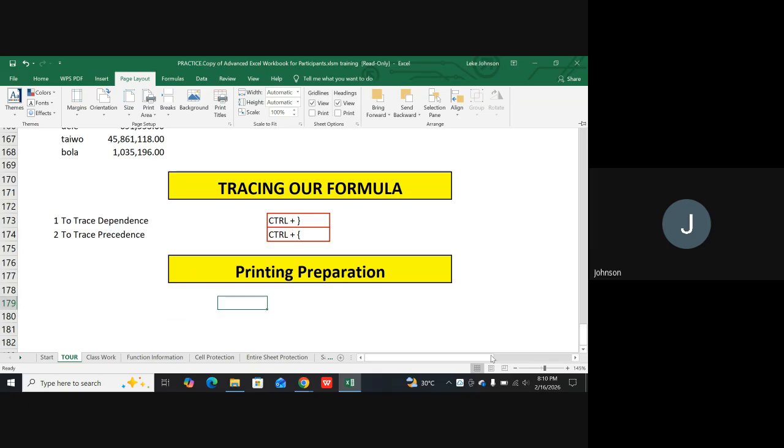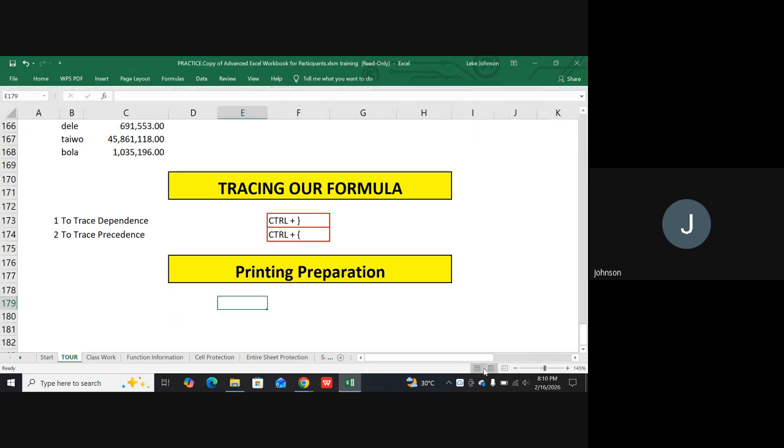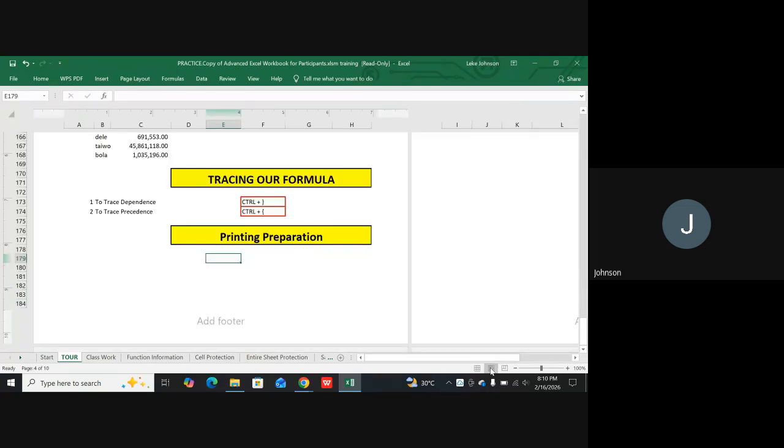But let's go to the bottom. I don't know if you can see the bottom of my screen. You will see that we have page layout down over here at the bottom. This is what we call the print preview. So I click on the one in the middle, and you can see now, this is the print preview.